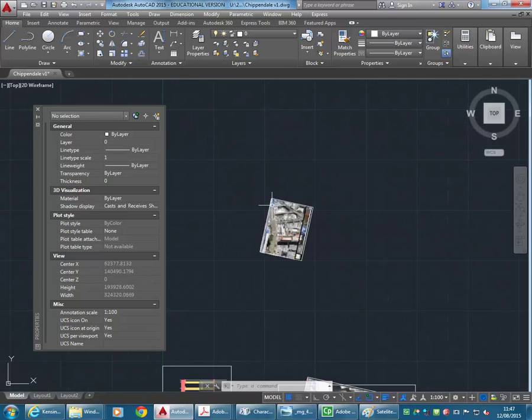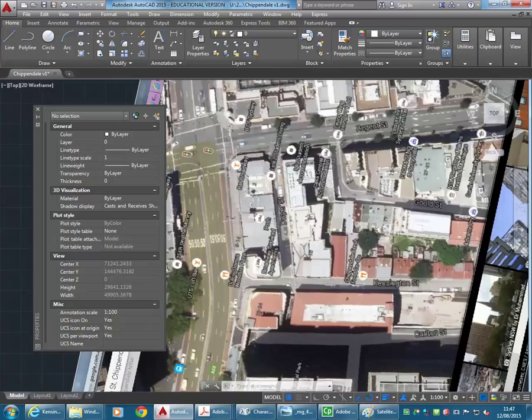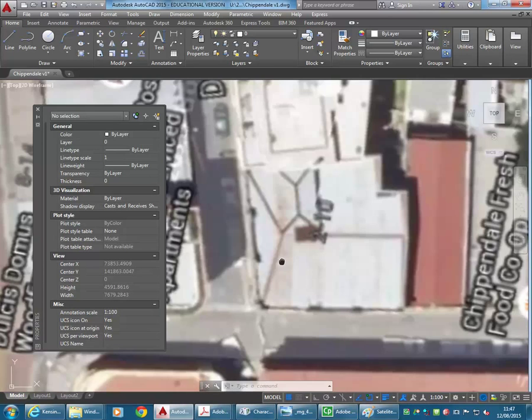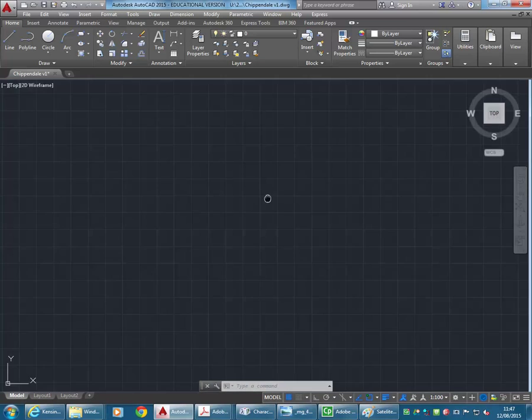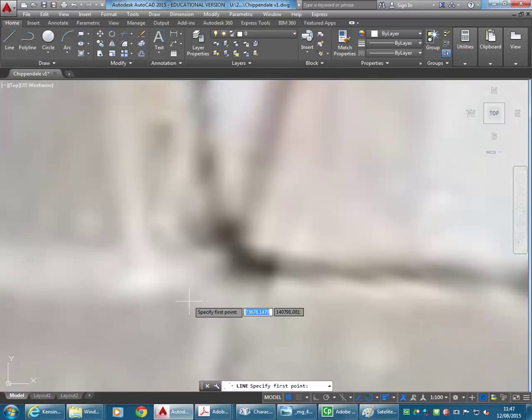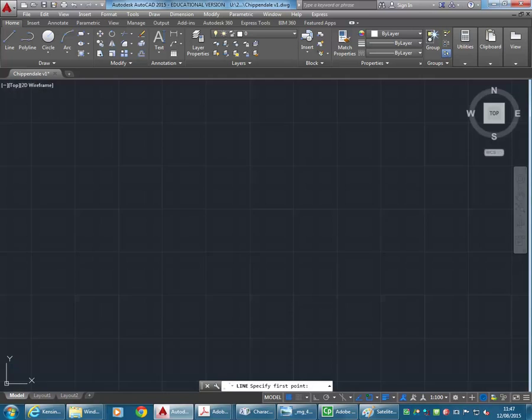And now what I want to do is the same thing with this larger scale drawing, the site image that shows a larger portion of the city.